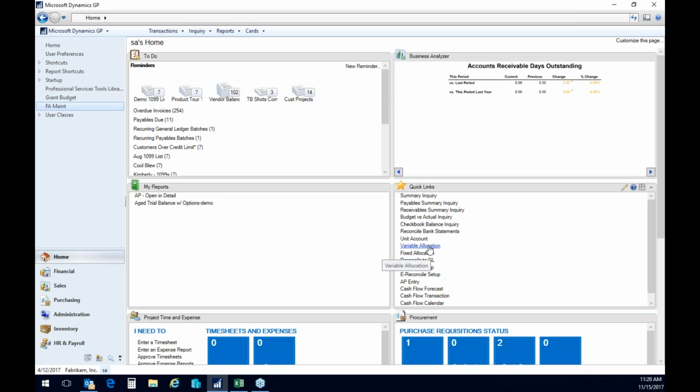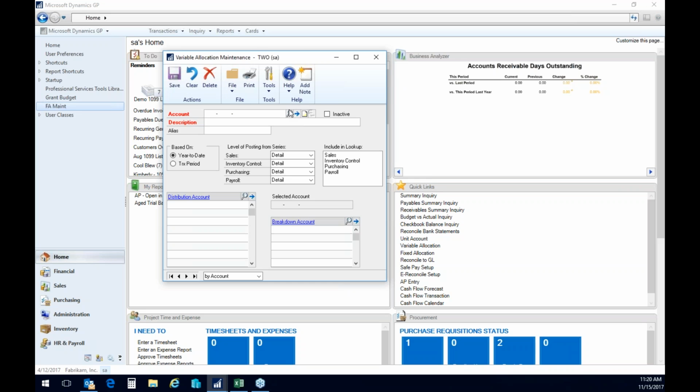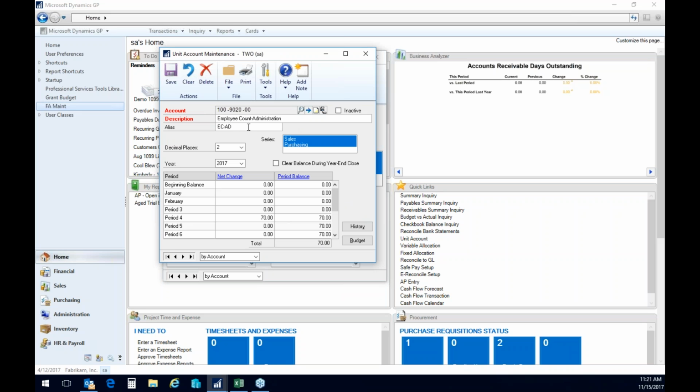If I go into my variable allocation, a variable meaning that I don't have a fixed percent to put in the system, so you'll see that part is missing, and I want to do the same type of thing with utilities. I still have my 6 different departments or divisions that I'm going to reallocate utilities to, but you'll notice I don't have the percentage there. But when I highlight on one of these, you'll see it opens up what we call the breakdown account, and this actually is my unit account. So how are we allocating utilities? Well, if I drill back on that, we're allocating utilities based on head count.